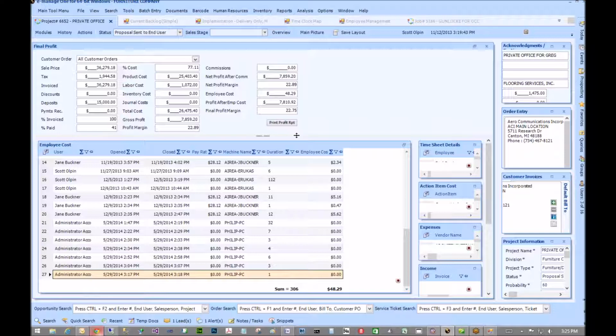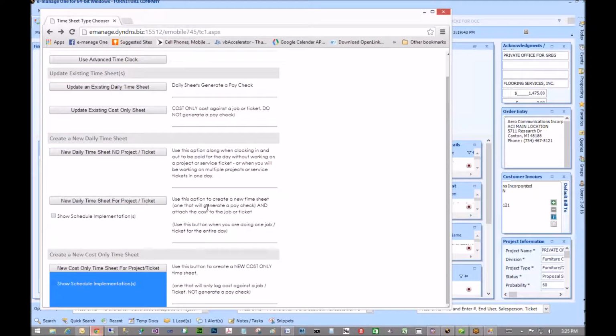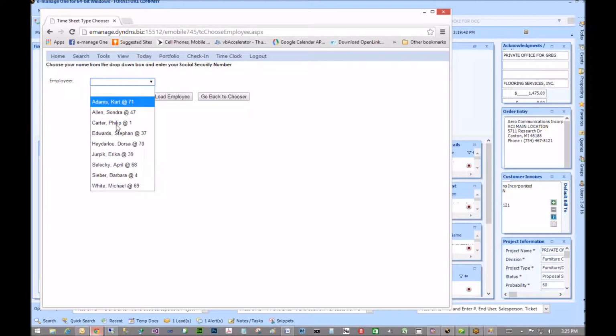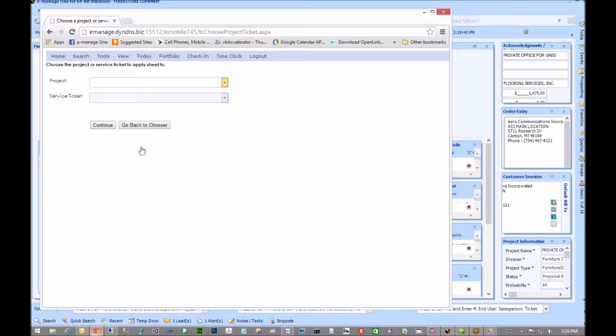So I've got this hourly PM who's out in the field, and if I'm understanding correctly, he would log into the timesheet for his pay time, and then he would log into the portal for the cost-only entry. Is that correct? Correct. Okay, great.